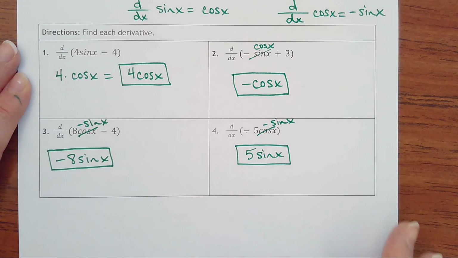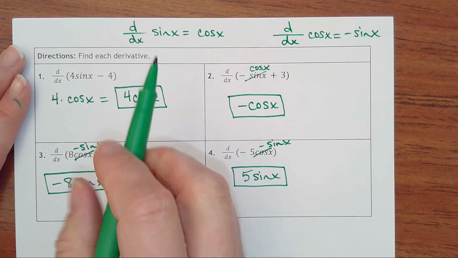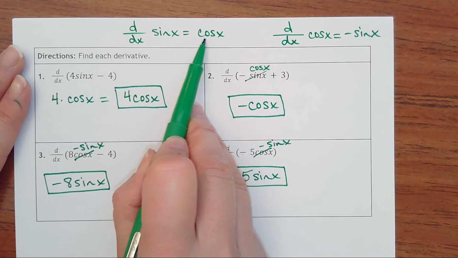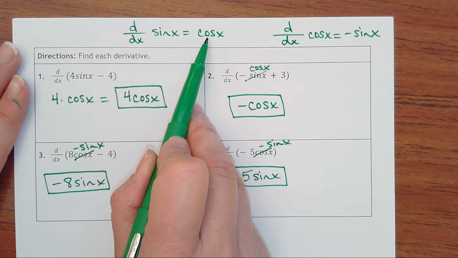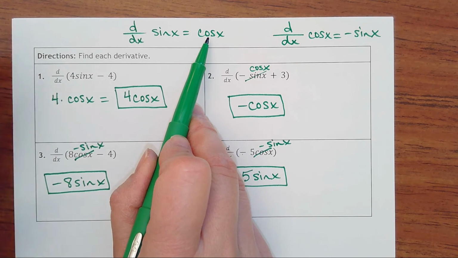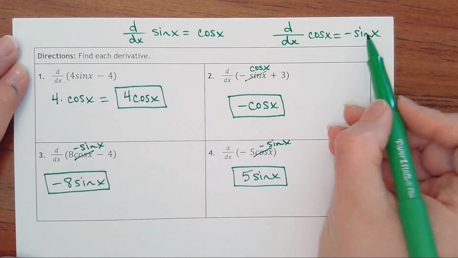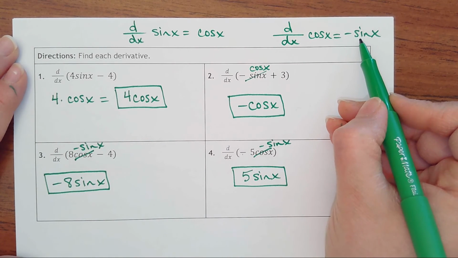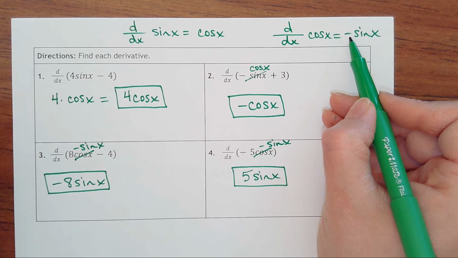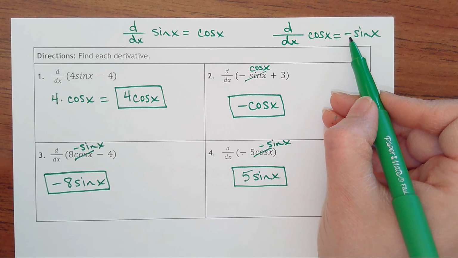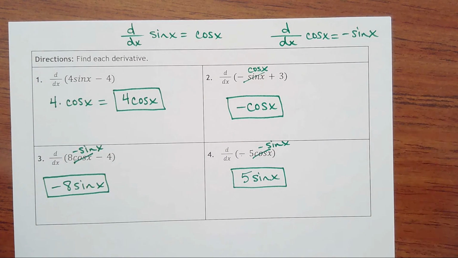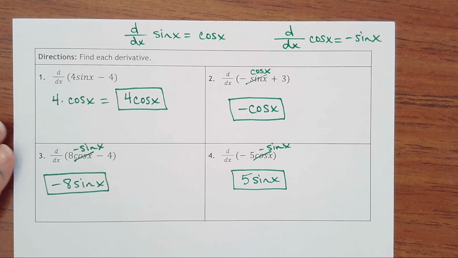And the way I remember it is that cosine is an even function, where it's symmetrical over the y-axis, so I picture it being nicer. The sine function is an odd function. It's symmetrical over the origin, and it's not as nice, so I can picture it being odd or different or negative, kind of bad. That's the only way that I can think of it, but you'll get used to it because we use these all the time.